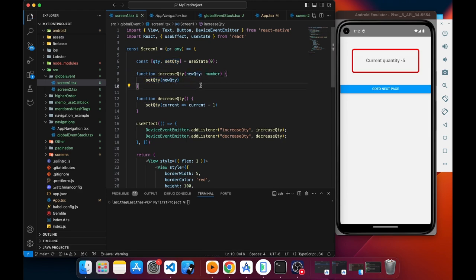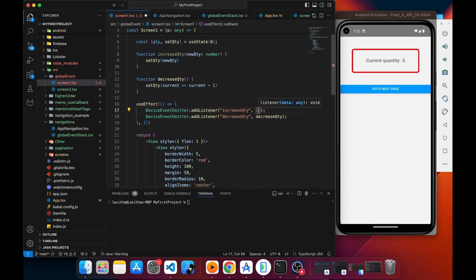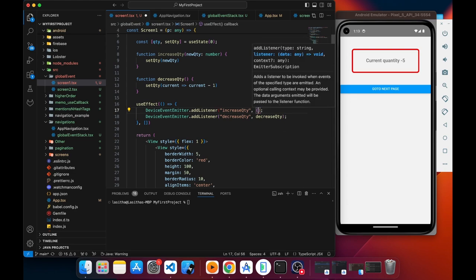In this case I can't use this function like this, because there is a parameter to that function. So instead, I'm going to create a new function. Actually, let's keep it back to this.